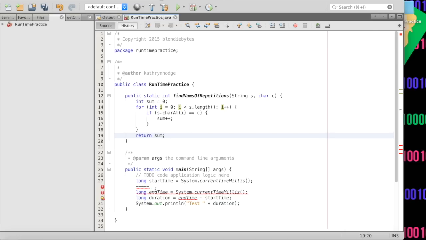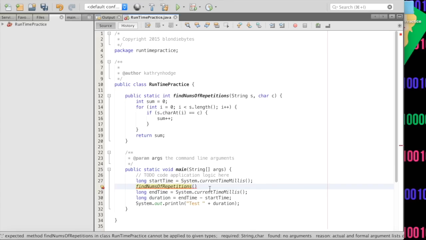And so we can see how long this function runs for a simple thing if we just say find number of repetitions, and I can't ever spell anything correctly, repetitions. And of course, we need to add some parameters here. And so I'm just going to add the string A, B, C, A, and we will say A is the thing. And so this should return 2. And so we are actually going to System.out.println this thing and see if it works for us. And A, I need to put that in single quotes because we want it to accept a character.